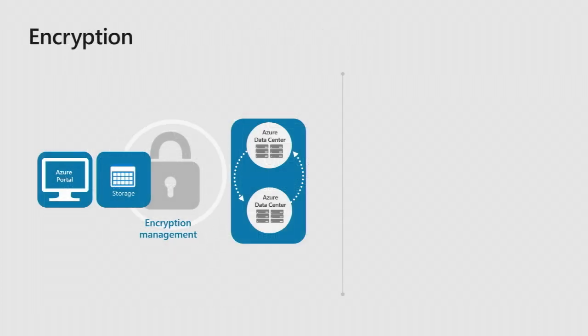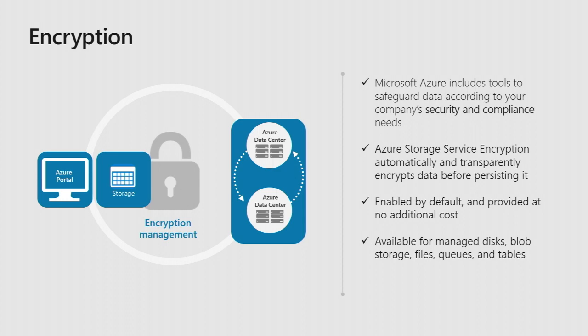Good, so let's talk about encryption because this is really important. I think you agree. And so encryption is always available by default on Azure. Everything that you put on Azure in terms of data is going to be encrypted, okay? And this encryption happens at rest with a symmetric key, which means that it is faster to actually access your data using symmetric keys. By default, we use our own keys, but you can, of course, replace that with your own keys if you want, and then you have the total control over the encryption this way. Now, we also support, of course, encryption during transport. Like, for example, if you build a website, it's going to be, by default, HTTPS.